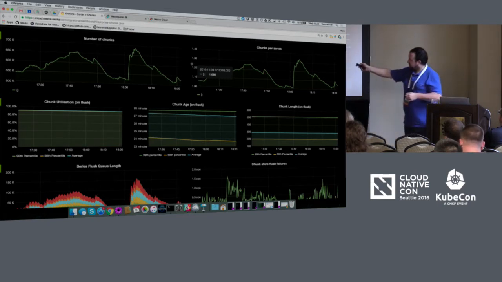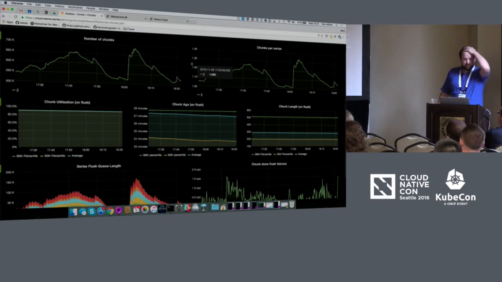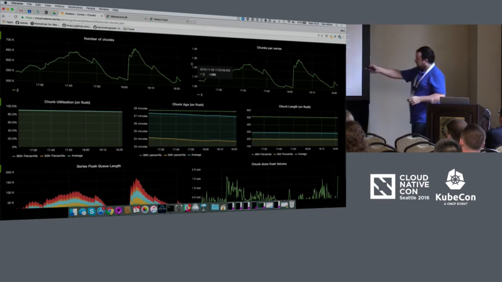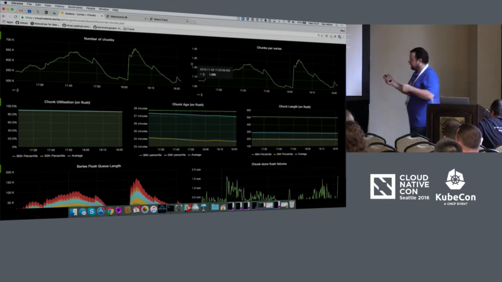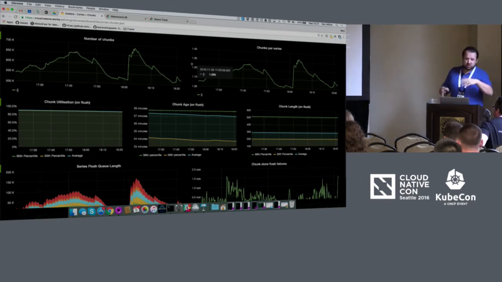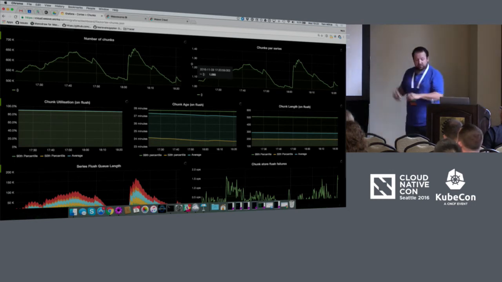We've got some distributions here that I recently discovered are completely wrong, but basically tell you how full the chunks are when we flush them. So most chunks are completely full when we flush them, which is great. That's nice and efficient. How old they are: I was originally trying to design this system so that it'd be 1 hour old, but actually, for various reasons, because we're not using the most efficient encoding and because we're pushing much more data into the system than we thought we were, the chunks tend to be about 25 minutes old. And how many entries in them? They tend to have 300 entries in.